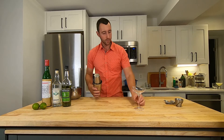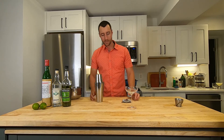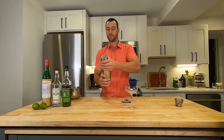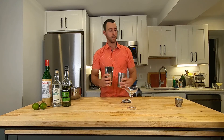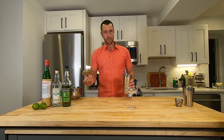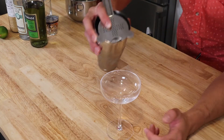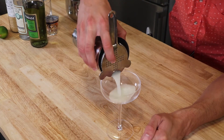We'll put our shaker together and blend these flavors — as I mentioned, they're pretty intense. We've got some good dilution going on in there. We're going to strain it into this coupe glass. If you've got a lot of ice chips, you can also choose to put it through a secondary, finer mesh strainer — like one of those little sieves — in addition to the Hawthorne strainer, if you choose.